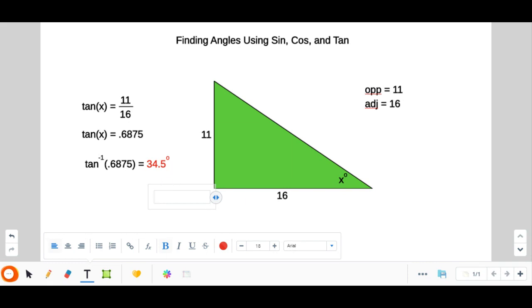But what's important to notice is whenever we did sine, cosine, or tangent, we were always taking it of the angle. When you do the inverse tan or inverse sine or inverse cosine, you're not taking it of the angle. You're actually taking it of the tangent, whatever that ratio was between the opposite and the adjacent. Take the inverse tangent of that decimal, and this will give you the angle. So if you have the angle and you're trying to find the side, you do sine, cosine, and tangent of the angle. But if you have the side and you're trying to figure out the angle, then you take inverse sine, inverse cosine, inverse tangent of whatever the ratio was, and that will give you the angle that you want.